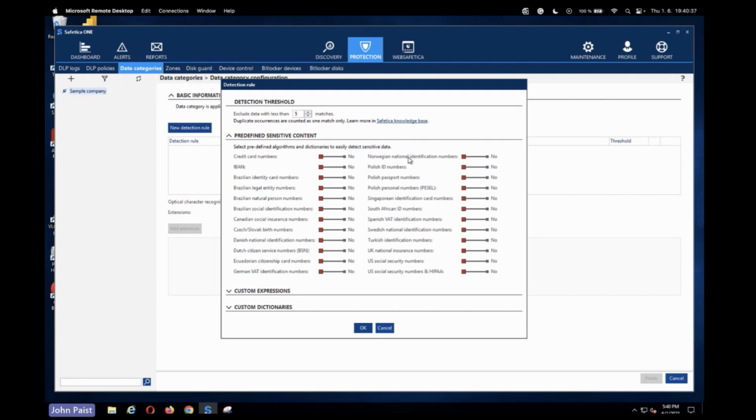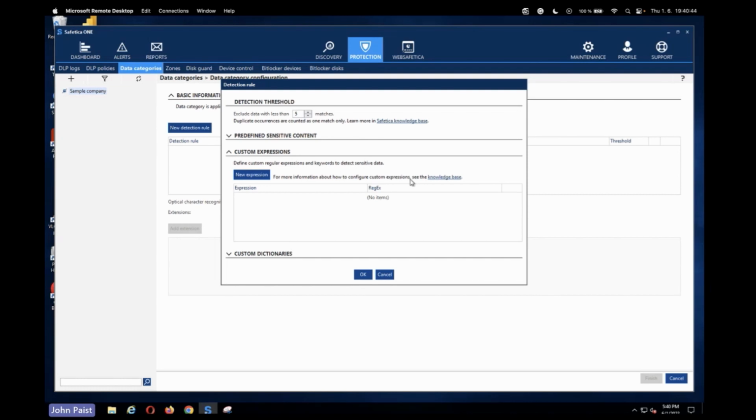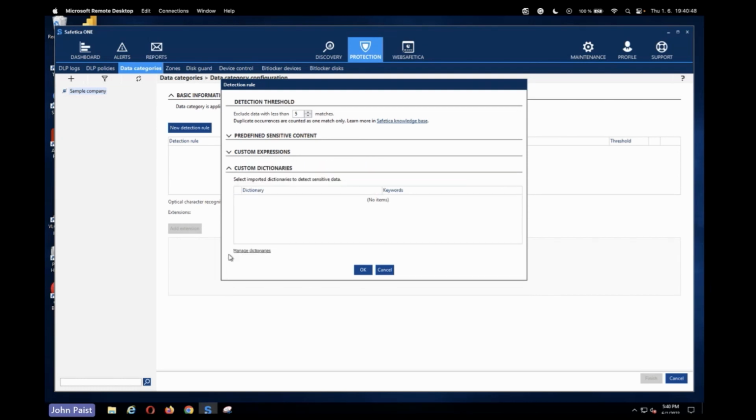So of course, we can also assist if there's something more specific you are looking to do. That is where custom expressions come in, for regex and all that good stuff, as well as custom dictionaries for any specific keywords you want to look for within the files.